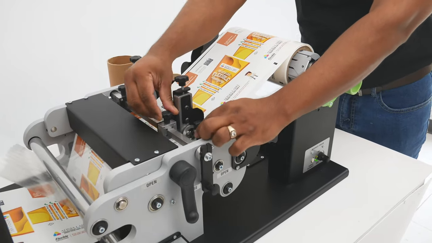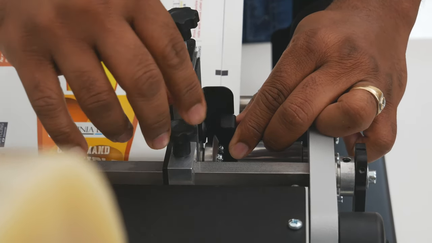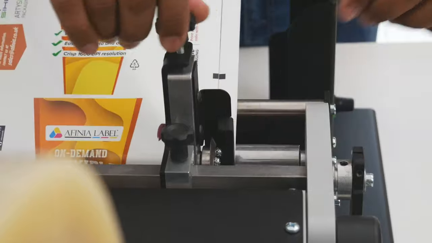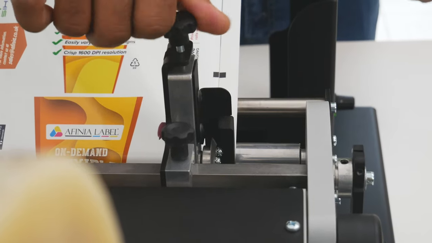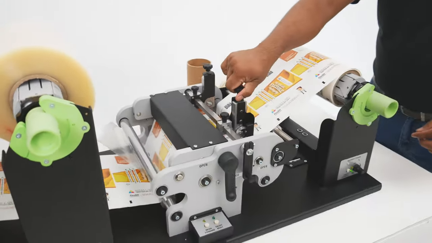Next, we'll position the slitting wheels. Loosen the lower thumb screw on each slitter and slide it into position. Tighten to lock it in place and bring the slitter wheel into contact with the material and set the blade pressure by tightening the upper thumb screw. Repeat this process on the other side.